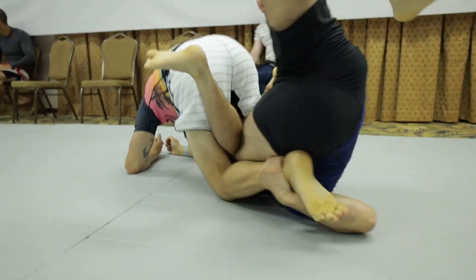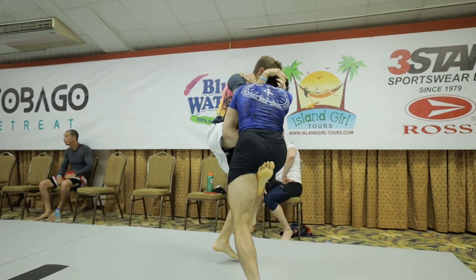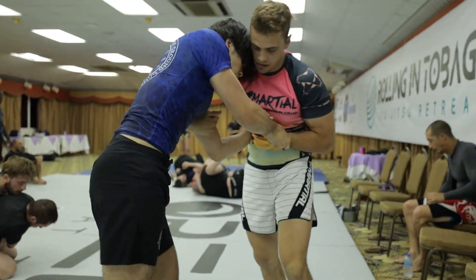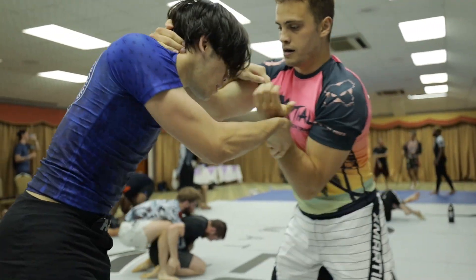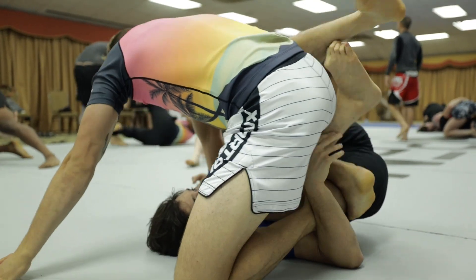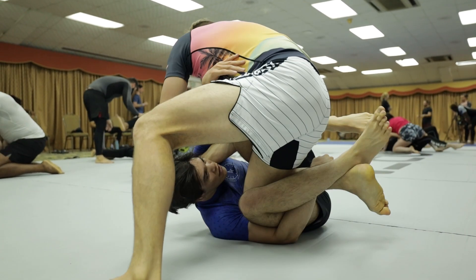Luke manages to stand back up. However, I keep the pace high as I guard pull into a double leg, creating harmony between the wrestlers and guard pullers. As we reset back, we start hand fighting again, and after half a minute or so of back and forth, I decide to pull, hoping to entangle the legs. Luke does a good job of fending off my hooks and keeping his base, using that head tension to prevent me from pushing him away and off-balancing him.